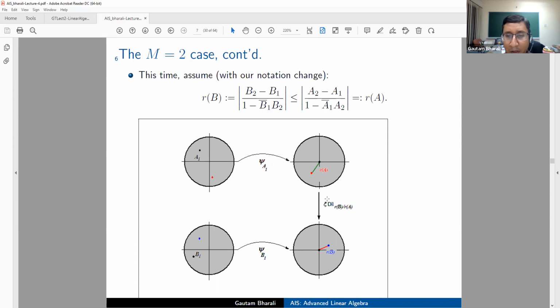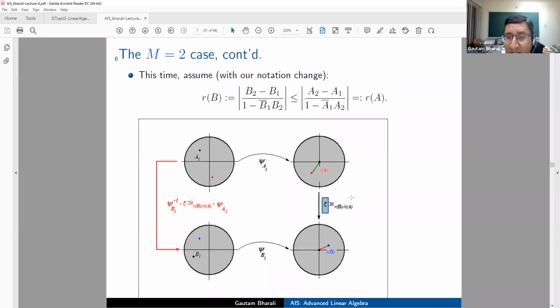So what is this psi over here? Let's understand. Hopefully, when I advance the slide this time, I will have no problems. Yes. So you see, the red dot and the blue dot, they may have different arguments. So this psi is a rotation. It is e to the i theta, where theta is that theta.